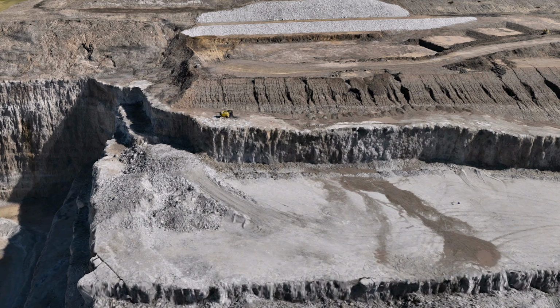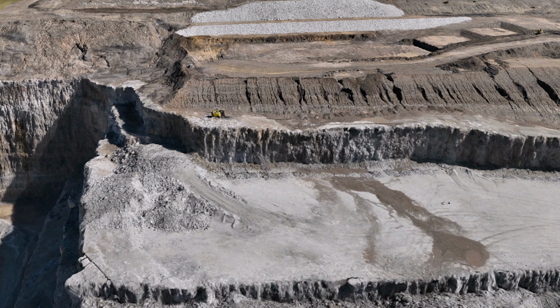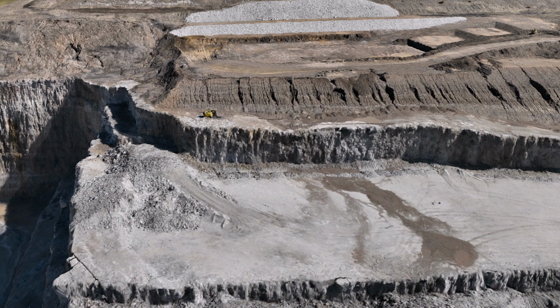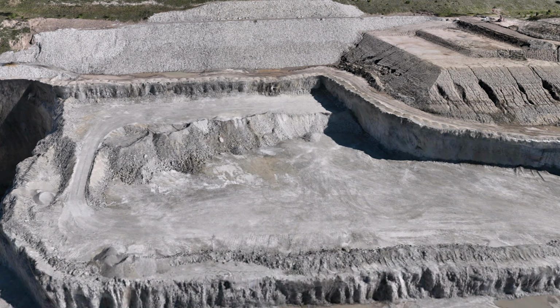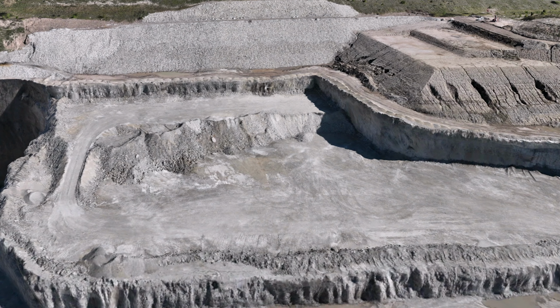The biggest benefit of this technology in general is just the sheer volume of information we now have to help us make better decisions. Those decisions come not only from mine planners, but also site managers now are able to look at an accurate 3D model of their site and come up with measurements for any sort of thing that they're wondering about, and they don't need to contact us to get those. Those are available for them. It allows them to make decisions much faster that they otherwise wouldn't have had an easy way to get.